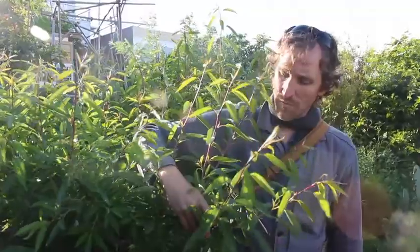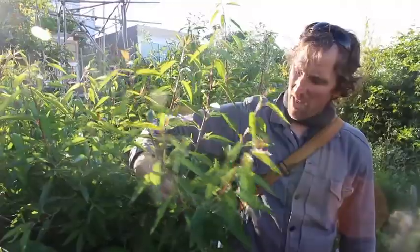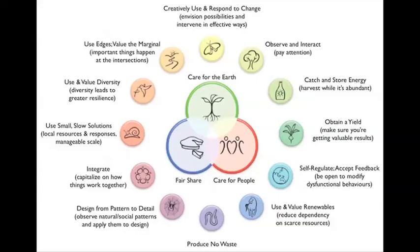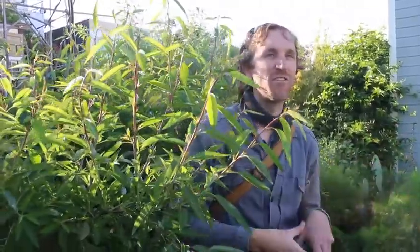That is a principle. I'd say obtain a yield comes to mind as the principle that would describe that. It's also a balance between... so what principles would this be? One of the basic approaches that I use in permaculture design or in business design is this idea of looking for the gross surpluses and the gross deficiencies and working on the edge principle. Look at the edges, the conceptual edges, not necessarily the dimensional edges or the feature edges. The edge conditions, and design in from there.